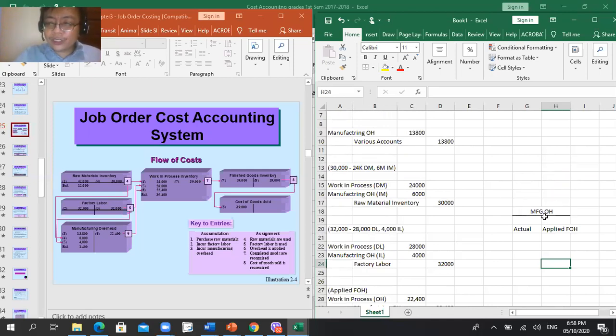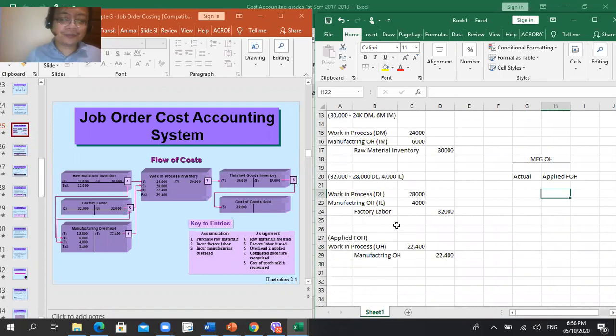But take note of this formula. When you have your T account in the manufacturing overhead, all your debit is your actual cost, while your credit is the applied factory overhead. That's why if the credit is smaller or lower, there is what is called over and under applied. Understood? Yes po. Is it clear, or do you already know this? We already know that, sir. It's clear po. Okay. To be discussed further, I will give you one example for this.